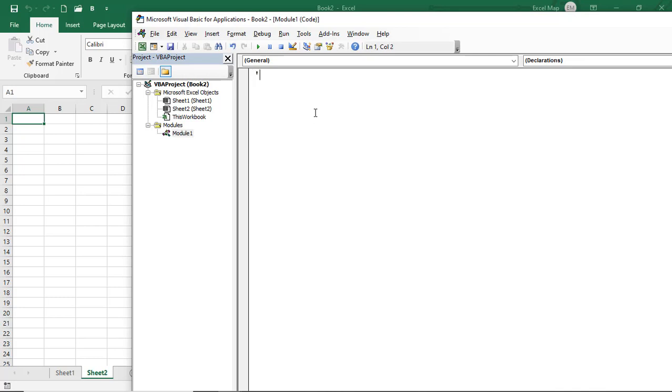First I'm going to do a program like addition of two values. Look at the sub name, it is addition. Now the variable declaration: dim x as integer. Here dim is dimension, we are saying x is a variable in which we need to store integer values without any decimals. Same, dim y as integer. Now take x equal to one value and y equal to another value. Range of A1 is equal to x plus y. Now we'll get the addition of two values.